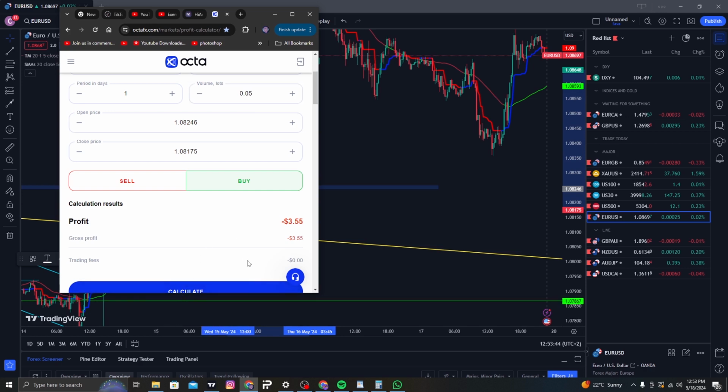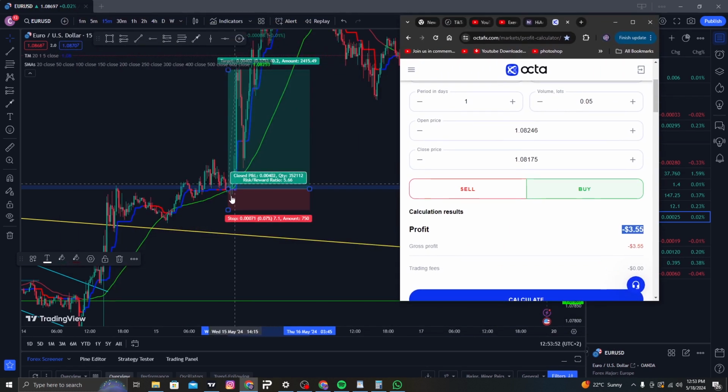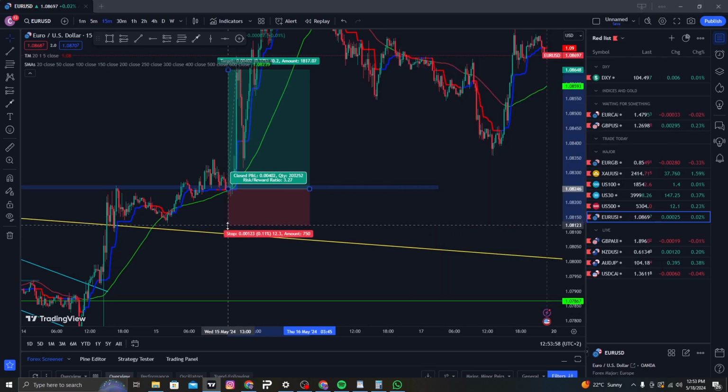Now we are good with this number. This is a good number, right? 0.5. We are good with this number. This is the money that we're going to lose if our trade goes down here. Or the next thing you can basically do is to drag your stop loss and put it here, right? On this number. So we can go back to 0.04.